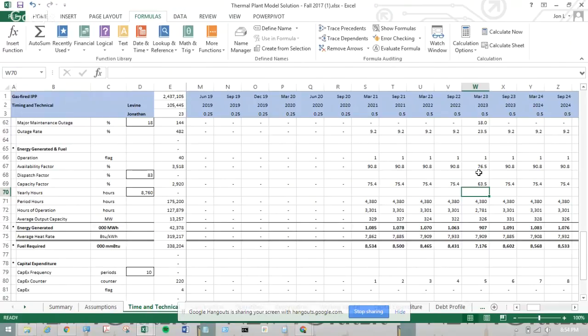If you put 83 there, I would probably mark it as correct. The dispatch factor is in the footnote on the first page. And the capacity factor is just your dispatch factor times your availability factor.